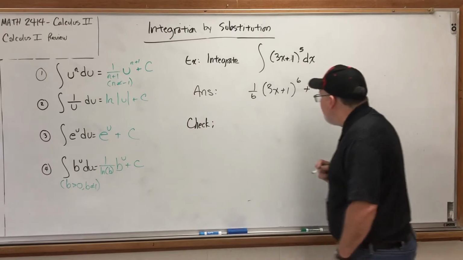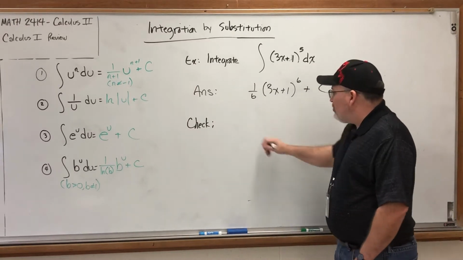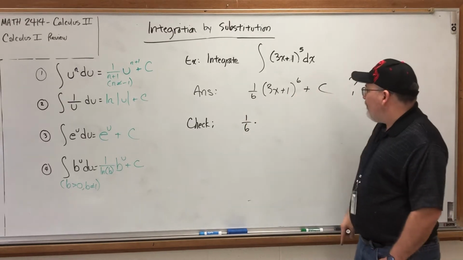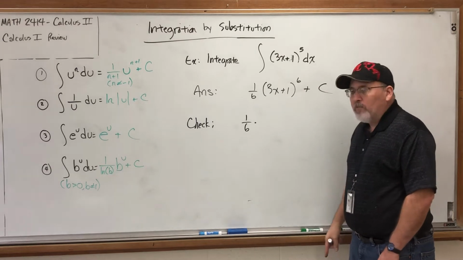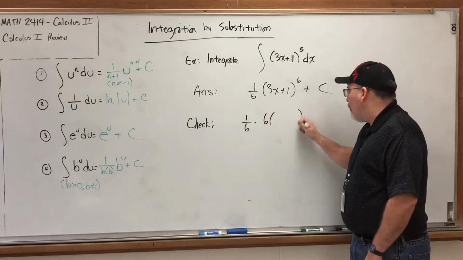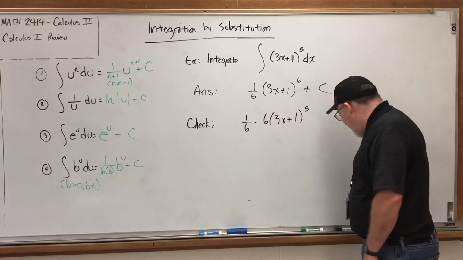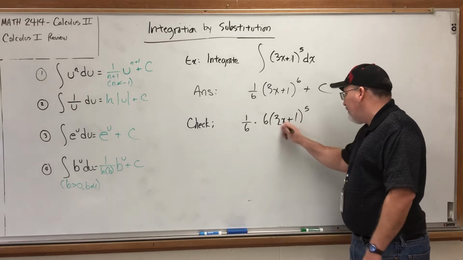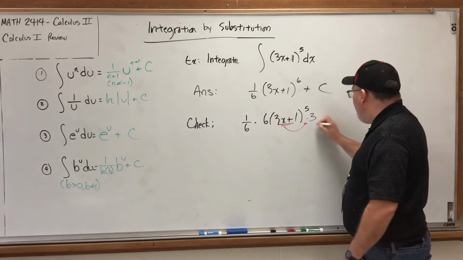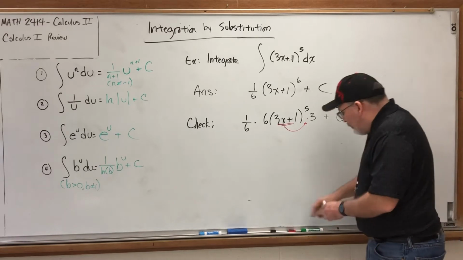Well, if we check it, we've got to take the derivative. We have a constant multiple of a function, and so the constant would stay there. And then when we take the derivative of this guy, which invokes the chain rule, we have an outside and an inside. The derivative of the outside would be to bring down the power and lower it by 1. Chain rule says leave the inside alone, and then multiply times the derivative of the inside. The derivative of 3x plus 1 is just 3, and then the derivative of this constant is 0, so it's gone. So will this get us back to where we started?